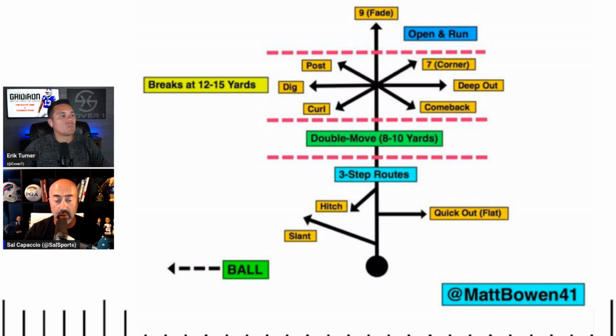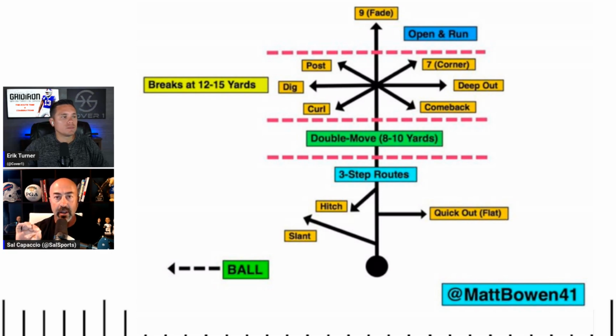All right. So let's remember we're doing the ball on the left here as you look at the graphic. So everything to the left side would be an in towards the quarterback. If the receiver is on the right and the ball's on the left, everything towards the quarterback is always in. Everything away from the quarterback to the sideline is always out. That's why some of these names you can say in, you can say out. Not really true with our next couple.